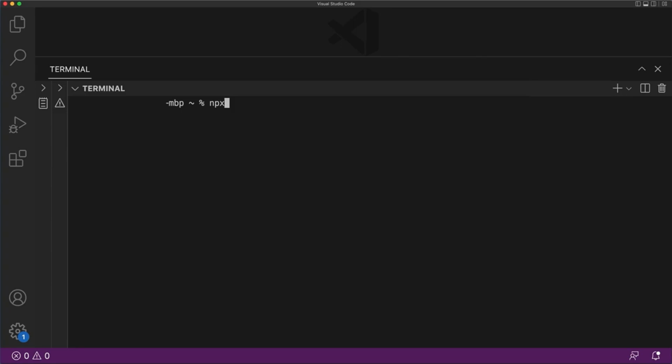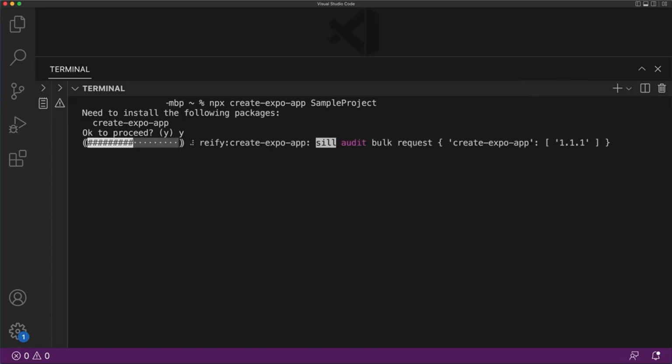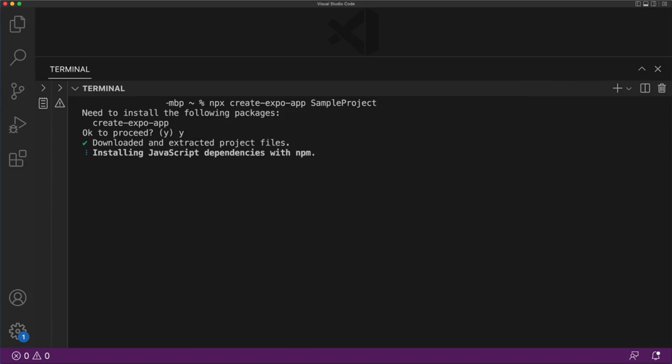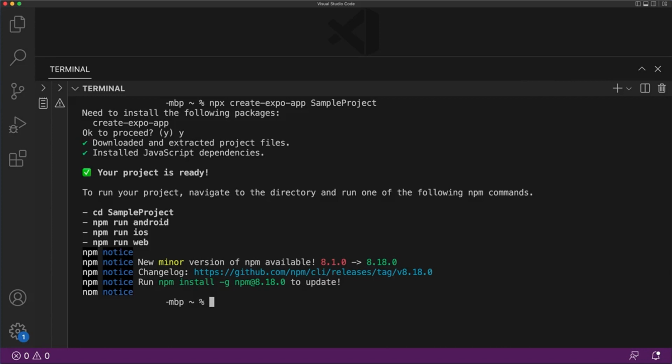I'm within the terminal inside VS Code, where I'll start by typing the commands npx and create-expo-app. I then have to give a name to my project, so I'll use sample project and press the Enter key. As I already have Node installed, I am prompted to install the Create Expo app package. I'll press Y and then Enter, and that starts the installation of Expo and all of the packages that come with it. This may take a few moments, but once the installation is done, you'll be given instructions on how to run the project on iOS, Android, or in the web browser. So are you ready to get into Expo code?